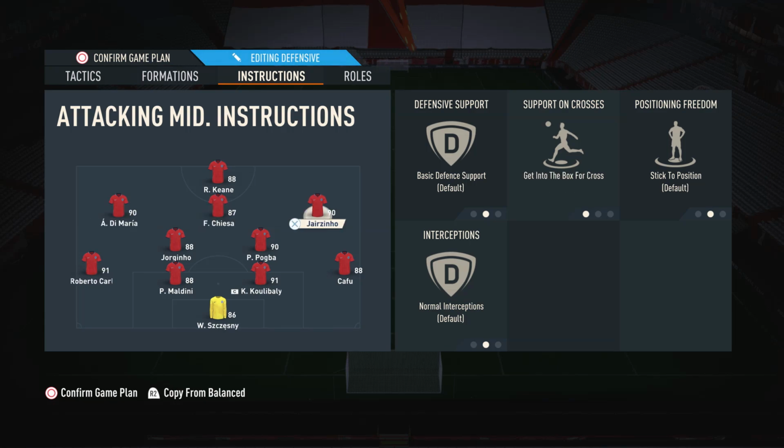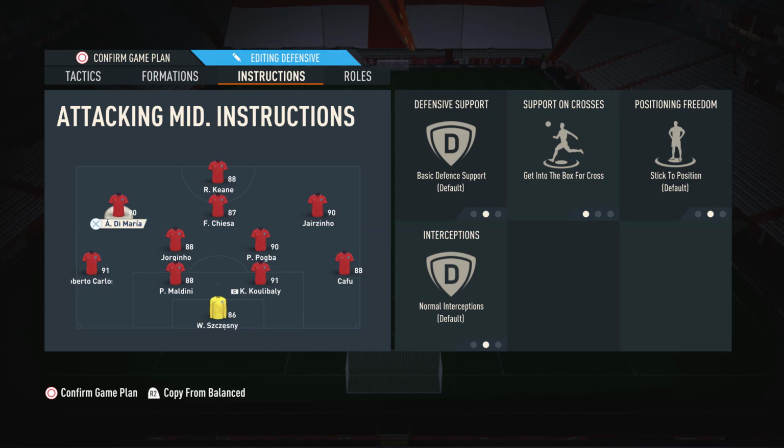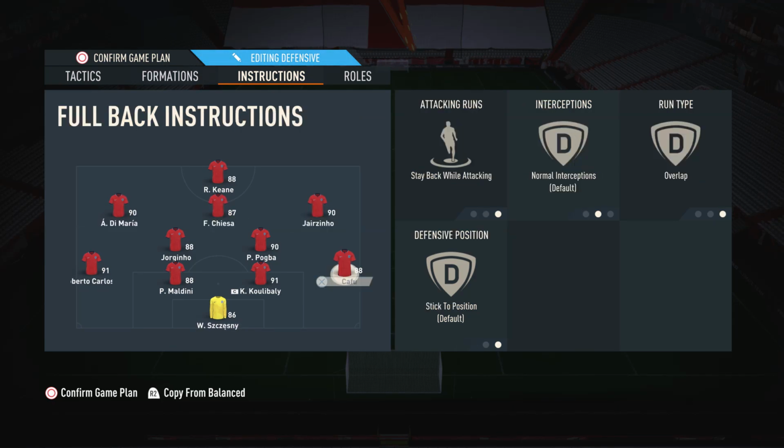Now moving on to the left CAM and the right CAM, we just have them on get into the box for cross. The reason we do this is because if we don't have them on get into the box for cross, they're very static when we get around the penalty area. They kind of just watch like passengers. So when we put them on get into the box for cross, they make the transitional runs into the penalty area to get more involved. That's why we do that. Works very well. You guys don't have to use it if you don't want to, though, of course.